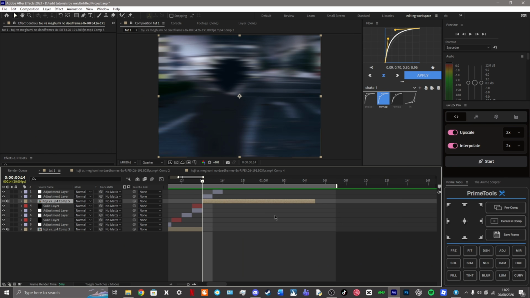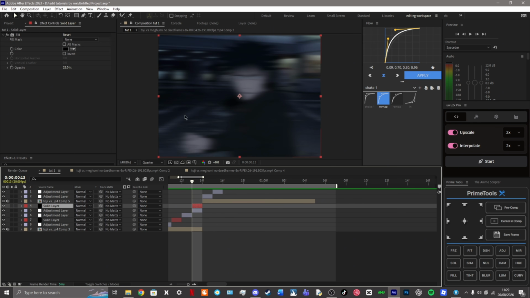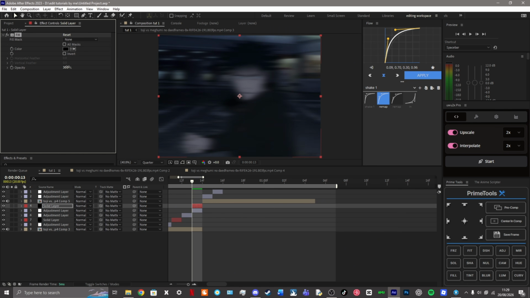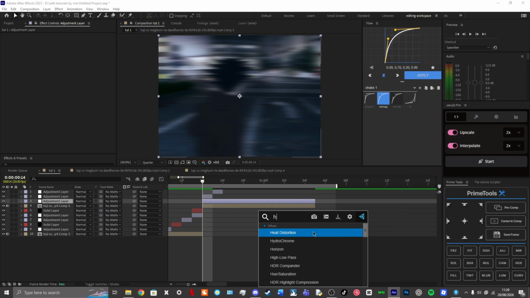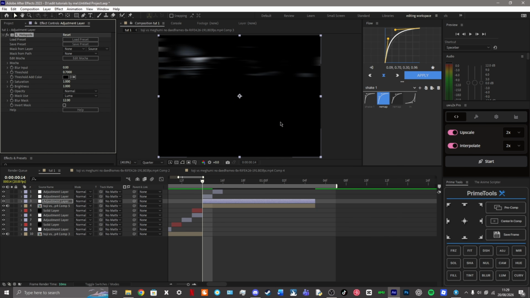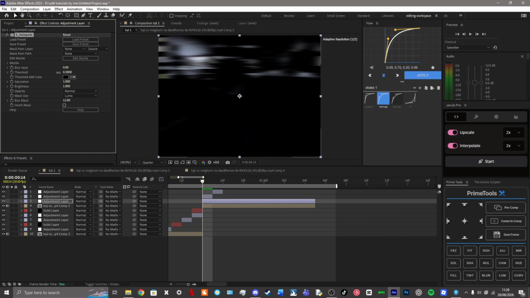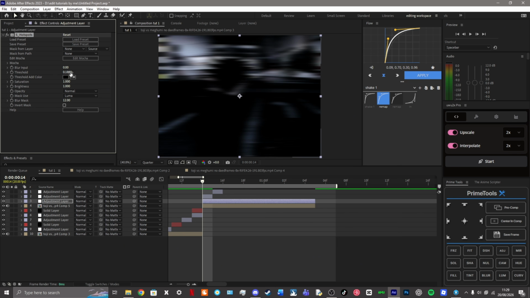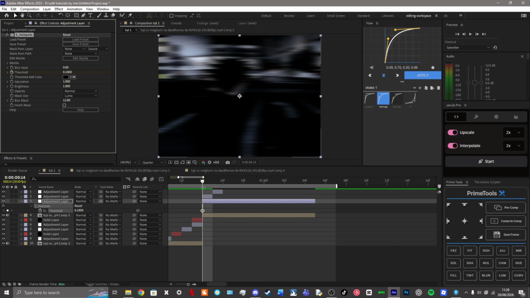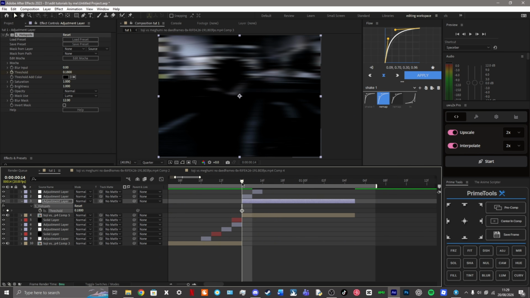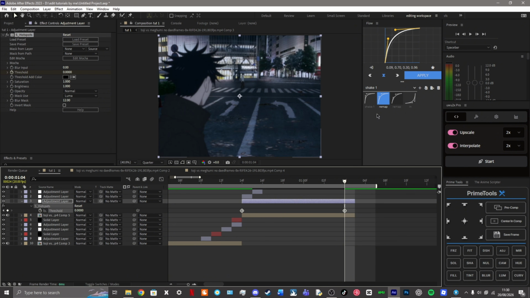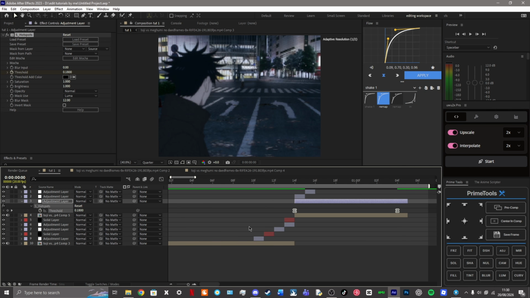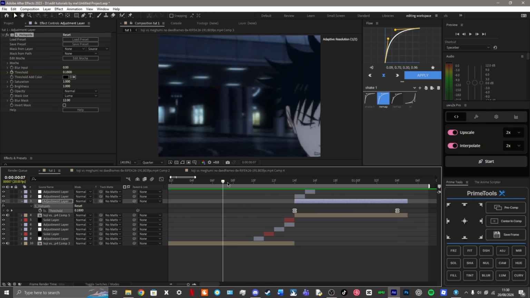And what you can do as well is, because it's kind of dark here, you could increase this darkness a little bit more, and then you could add another adjustment layer and add hotspots like this, and just turn down the threshold about that much, maybe you can see there. Then keyframe threshold, that's the wrong button, to about here, then make it 0. And then select these keyframes and just graph it. And you're going to have something like this.